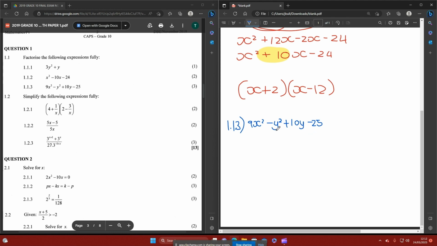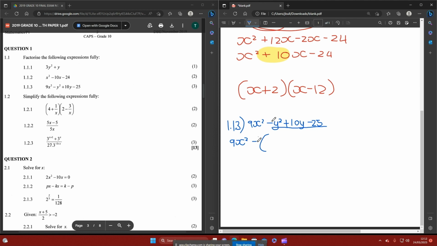What I would say is we factorize this quadratic first. So just leave the 9x squared for now. We'll get to that and see if we can do anything with it in a bit. Let's factorize this quadratic. I'm going to put it in brackets just so it's easier to see. So let's put the minus there. The only thing to be careful of is that now we've put a minus on the outside of the brackets, so we just need to check.